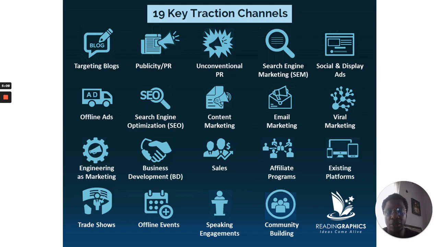You have targeting blogs, PR, unconventional PR, search engine marketing, social display, offline ads, search engine optimization, content marketing, email marketing, viral marketing, engineering as marketing, business development, sales, affiliate programs, existing platforms, trade shows, offline events, speaking engagements, and community building.